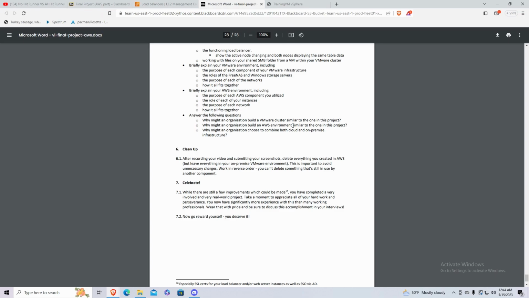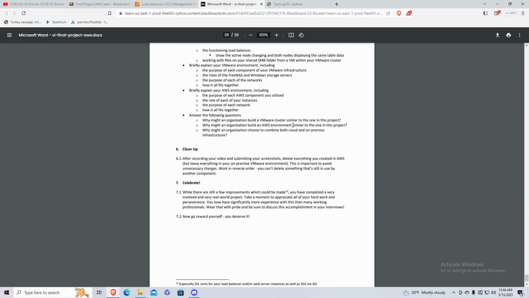If you had to build a huge environment like that, it might honestly be better to have more control like VMware does. But that's on a case by case basis.